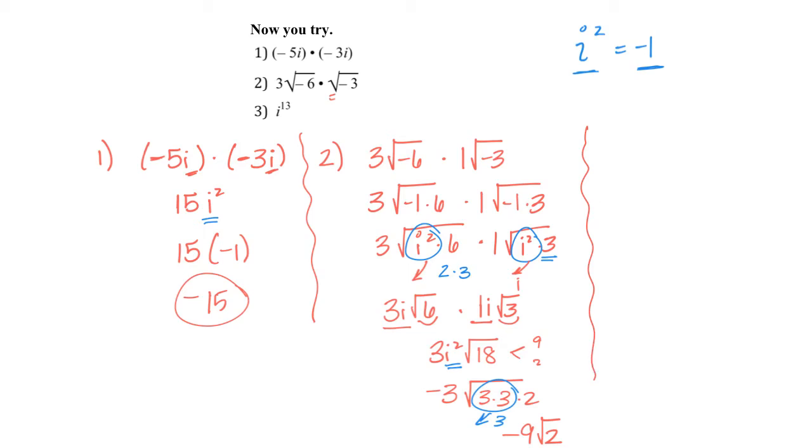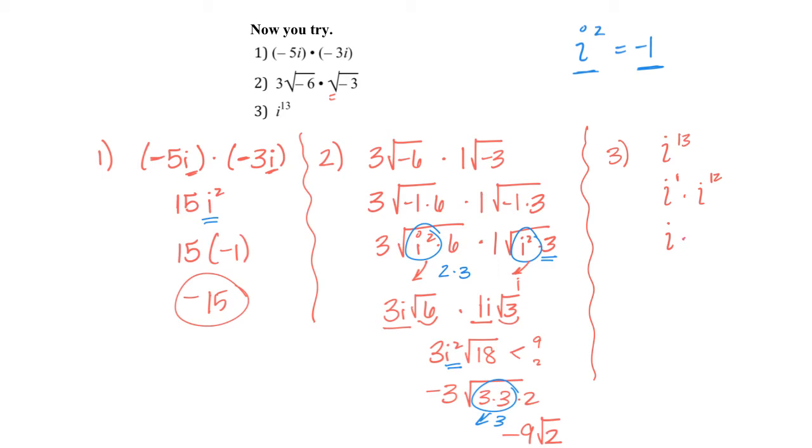All right, last one. You're given an odd exponent. So I'm going to decrease that by 1. So this is to the first. That's going to give me an i to the 12th. And again, I know that because if the bases are the same, you're going to add the exponents. Bases are the same. So 1 plus 12 gave me a 13. This i to the first is going to stay.